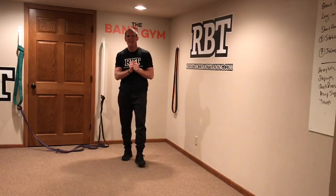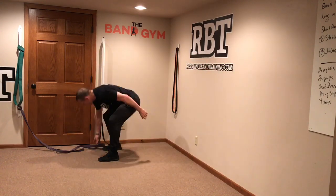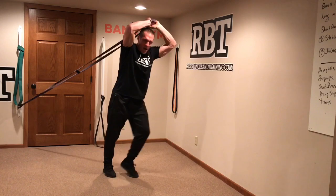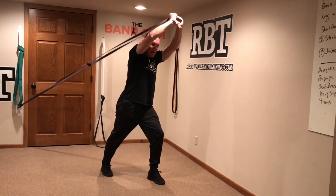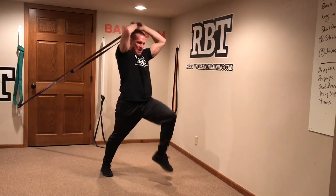Guys, nobody says you have to do a movement that requires a lot of movement or a lot of action or a lot of distance. Let me show you what I mean. If I go ahead and take this and do a tricep press, now, I want to work on speed strength, so all I'm going to do is work on this little bit of movement. Okay? Now, as I get better, I might bring my leg into it and get a bigger amplitude of movement.